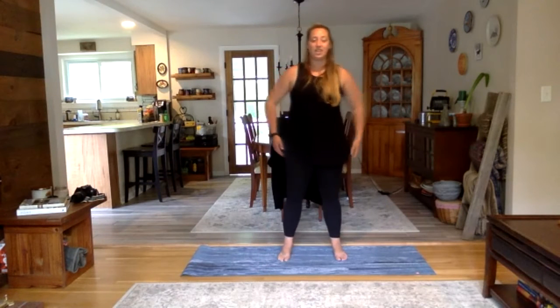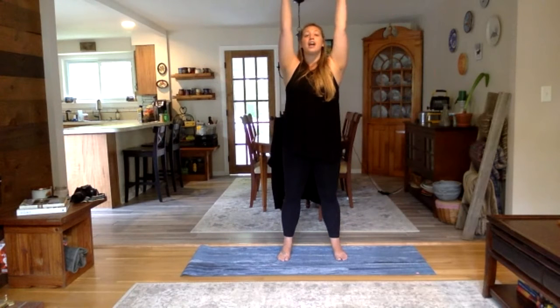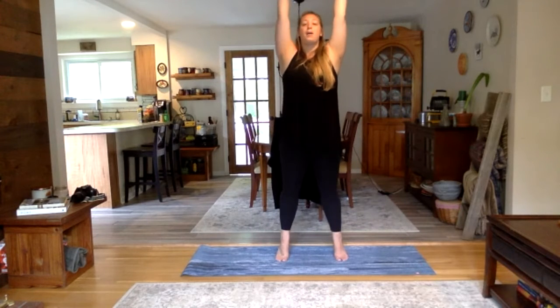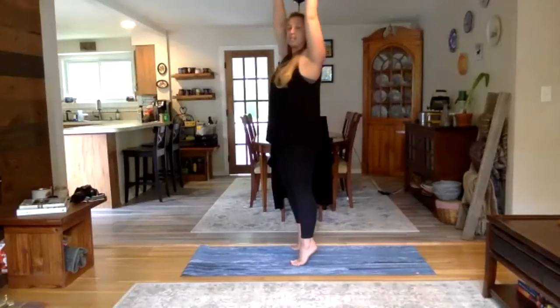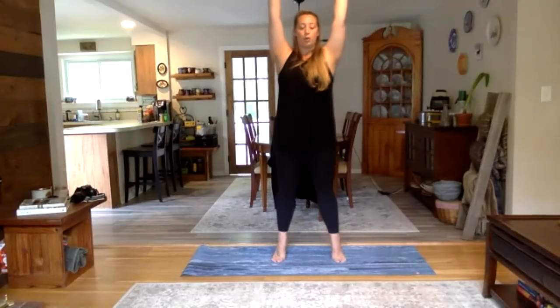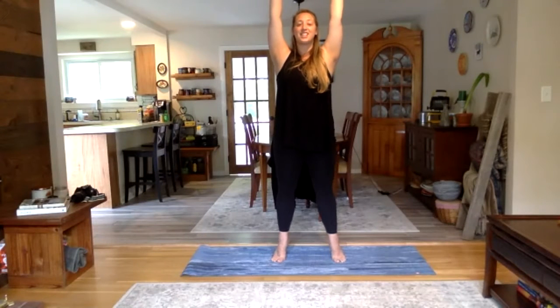Good. You can release. Last balance. We're going to reach our arms straight up over our head, nice and tall. And we're going to come up on our toes so that we pick our heels up off the floor to balance. We're going to hold this tiptoe balance for 10, 9, 8, 7, 6, 5, 4, 3, 2, 1.